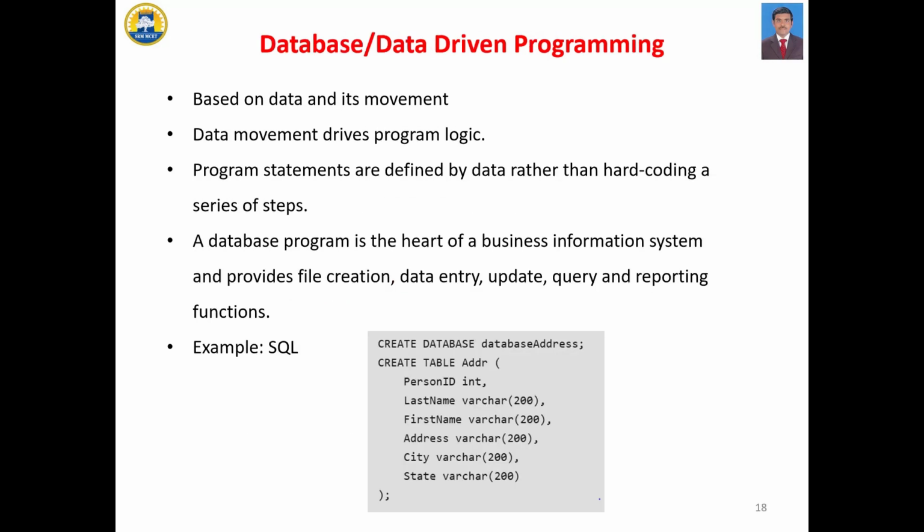The last one is the database, data-driven programming paradigm. It is based on data and its movement. Data movement drives program logic. Program statements are defined by data rather than hard coding of a series of steps. The database paradigm is the heart of business information systems and provides file creation, data entry, update, query and reporting functions. An example of this paradigm is SQL. This is the example: person ID, last name, first name, address, city, state. These are the business information systems.